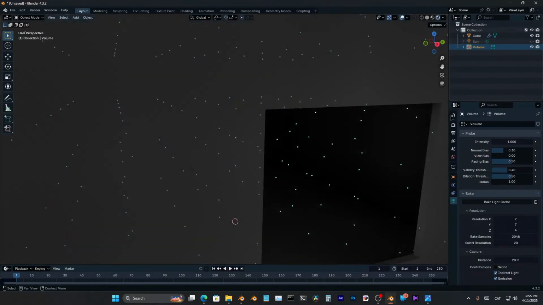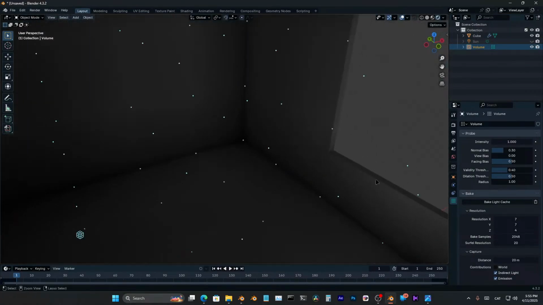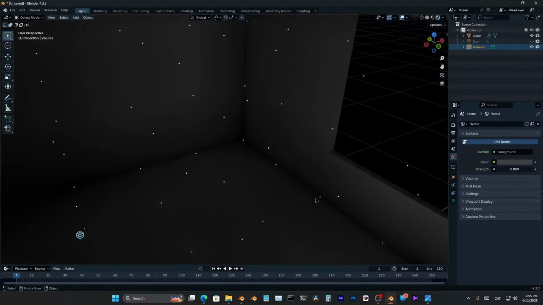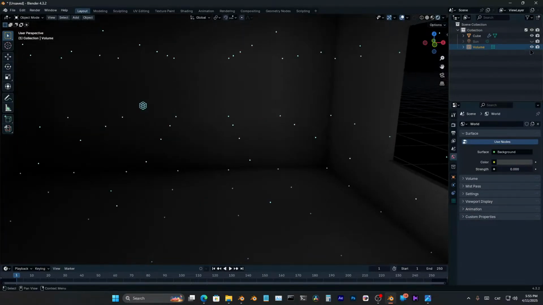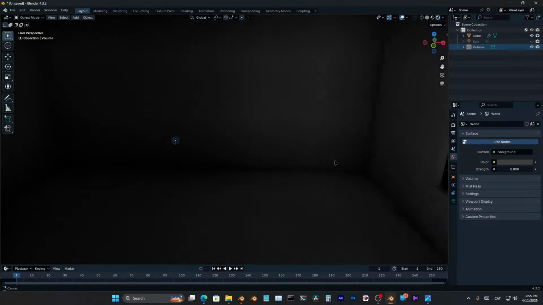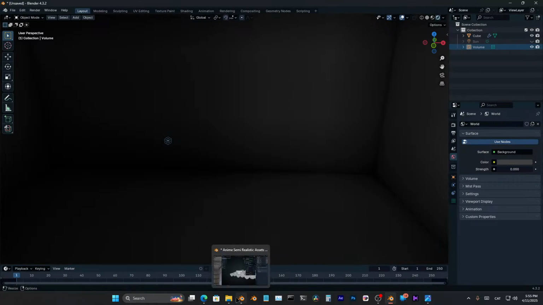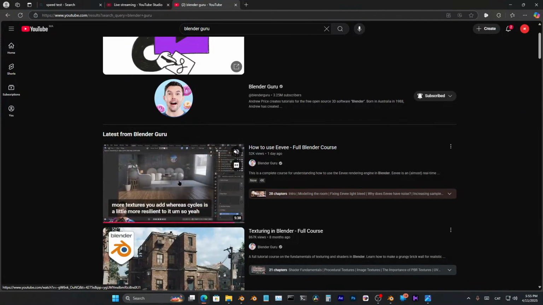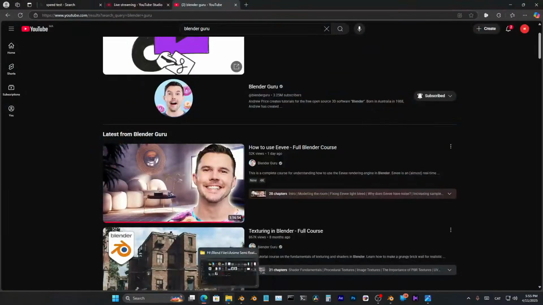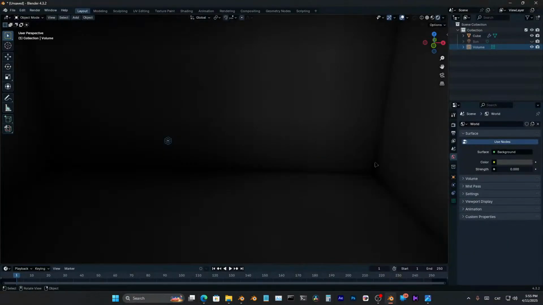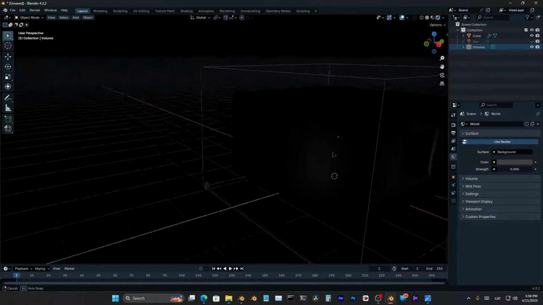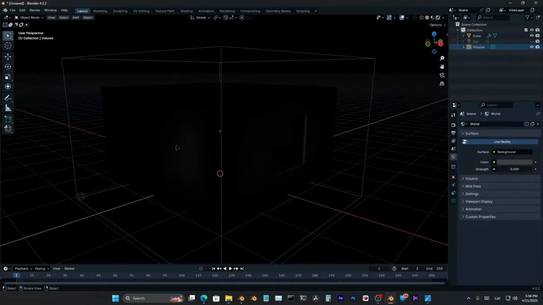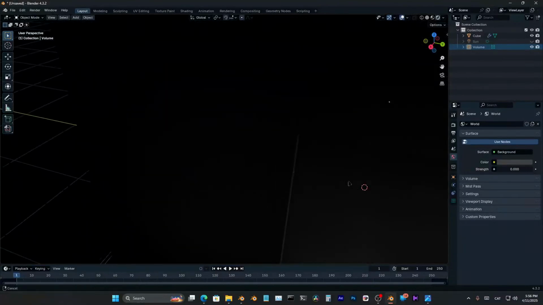If I turn off this lighting... Yeah, it is working, kind of. It's catching some data. If I turn that off, you can see nothing. If I turn that on, as you can see, there are resolution issues. Blender Guru has explained how to use these light bulbs correctly. I'm not a pro in using realistic lighting, I'm just using stylized lighting. As you can see, we still have some light leaking outside, but that doesn't matter because you'll never see that.